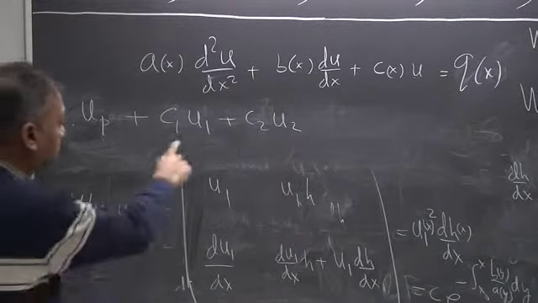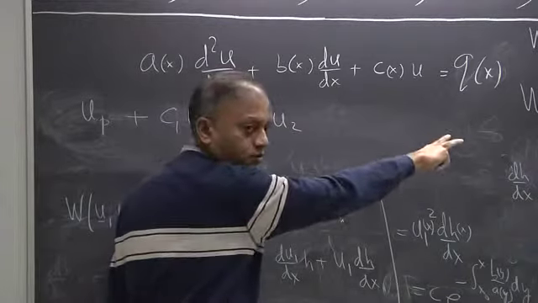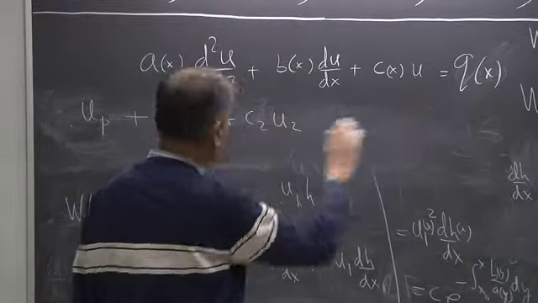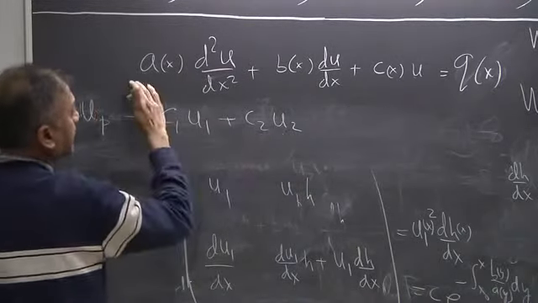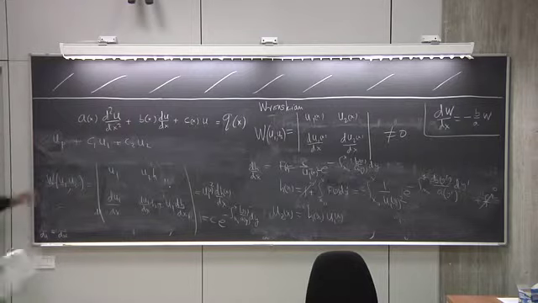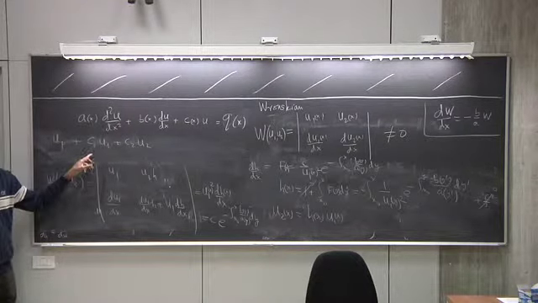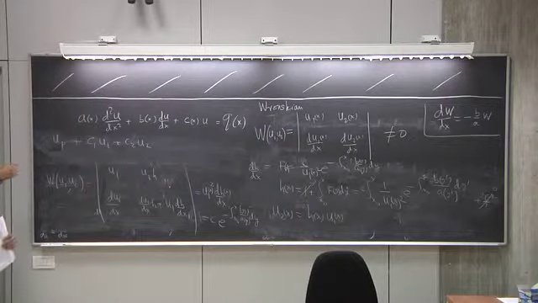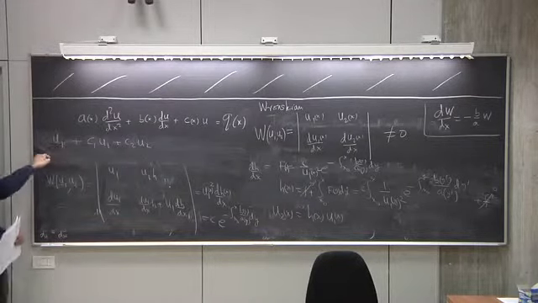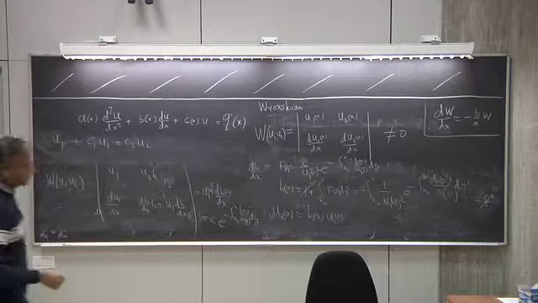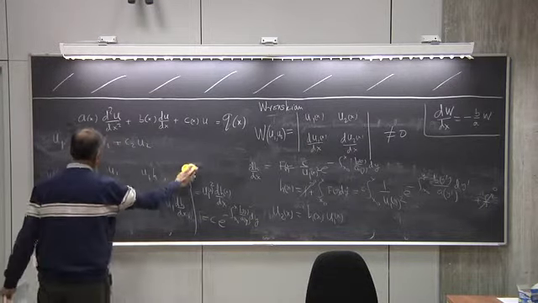So these are the solutions of the homogeneous equation, which means the right hand side is 0 for these. But that's obvious, right? Because we are saying this satisfies the inhomogeneous equation. Then to that I can of course add this, because these are annihilated by this differential operator. So that's obviously a solution. Again, the solution is parameterized by two parameters, but it's not really a vector space. This is a shifted vector space, shifted so that 0 is not part of it, because UP is a particular solution. But in some sense, it's still a two parameter family of solutions.